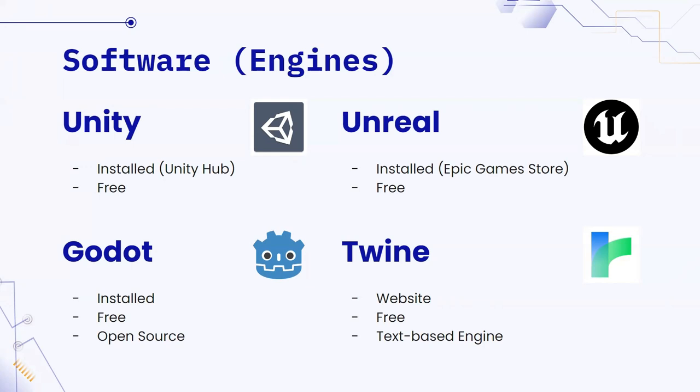There's another game engine alternative to Unity installed on these computers — Godot. Godot is completely free, even when you publish things — I think it's free under the MIT open license — and it's very lightweight, about 30 megabytes to download the whole engine. That being said, you will not see classes in Godot usually; it's optional for some classes. Twine is another engine used for some writing courses specifically — it's a website and desktop application that's completely free, a text-based engine. When Professor Schneider teaches IMGD 3450, writing characters for games, he usually runs you through Twine in the last third of the course, and for your final project you'll make a text-based adventure game on Twine.